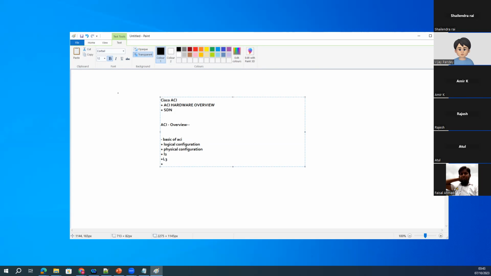Also, we are going to talk about basic to advanced troubleshooting. And we are going to also talk about layer 4 plus L7 with ACI.